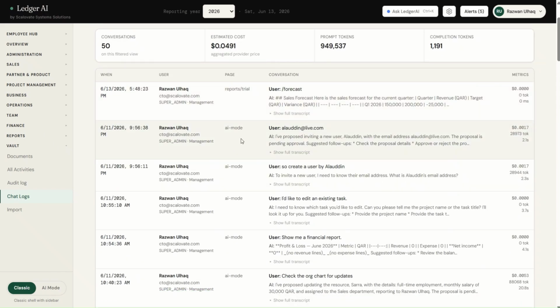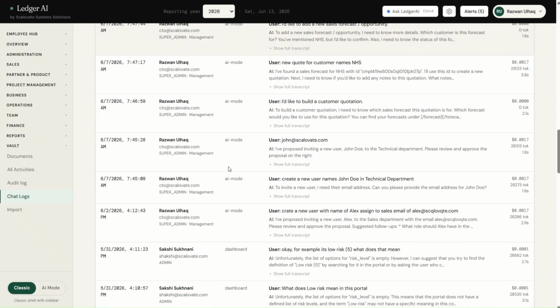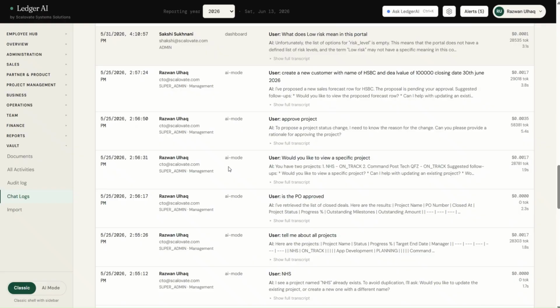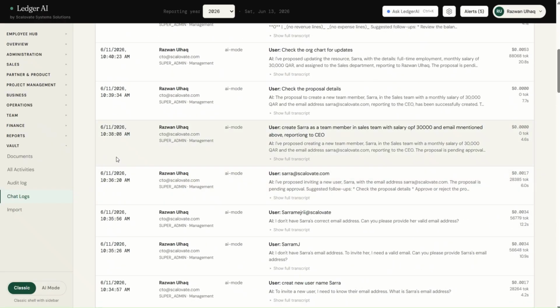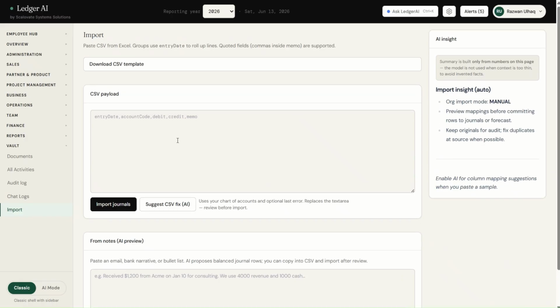And then in AI mode, those were the previous activities done, which I'm going to show you in the coming video. And then you have the import option, where you can add to the journals if you're onboarding your existing system, or you're basically transferring from your existing system into LedgerAI.